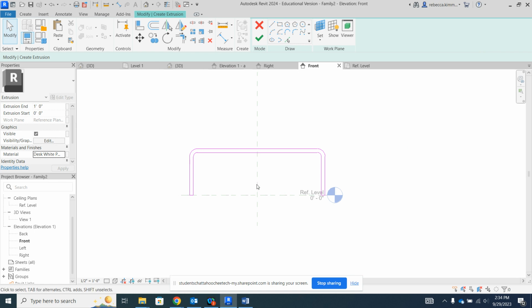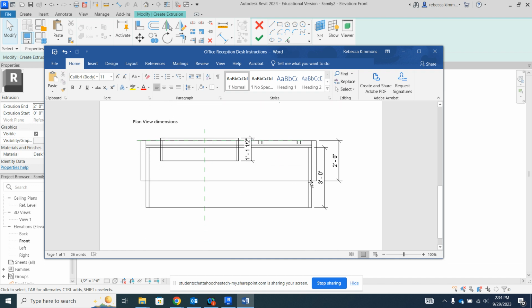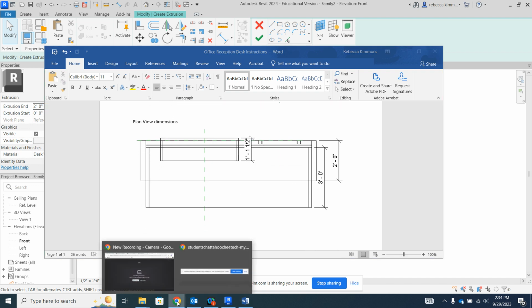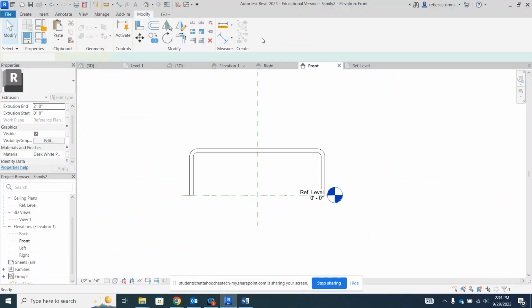And then we're going to check our extrusion. The front of this is at 0 where this is. So we are going to go back, I believe, 2 feet. Check our measurements. Yes, so 2 feet for this top part. We'll hit OK.